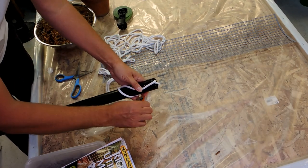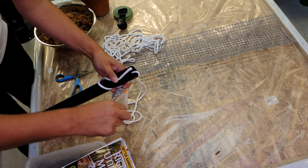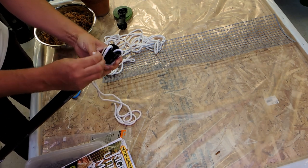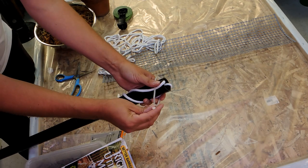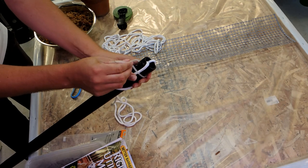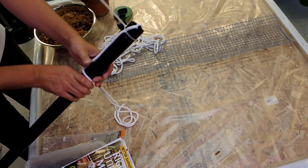Then I'm going to get one of the big zip ties. It's really hot down here in the grow room. It's humid, I'm sweating. I'm going to use one of the zip ties and I'm just going to zip it into place so it doesn't move. Need to rethink these angles. My back is killing me.